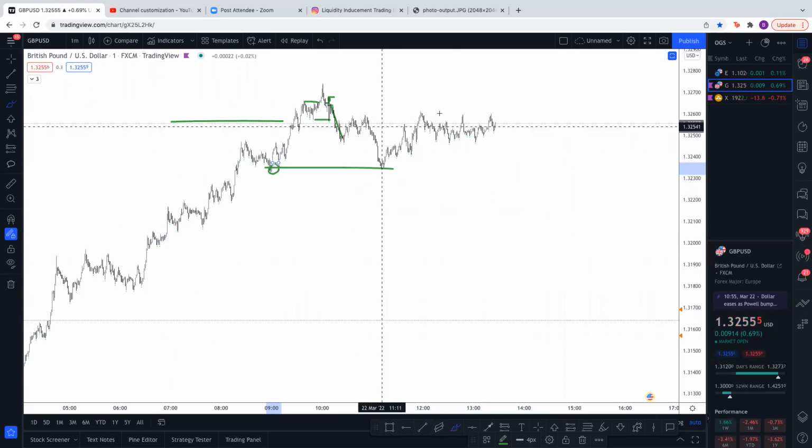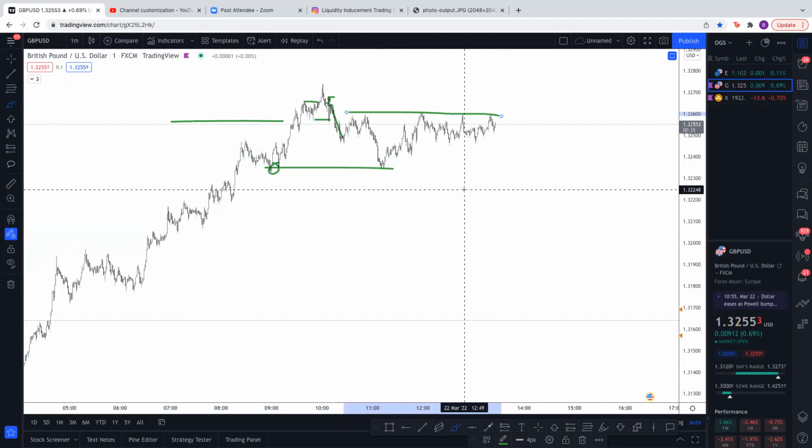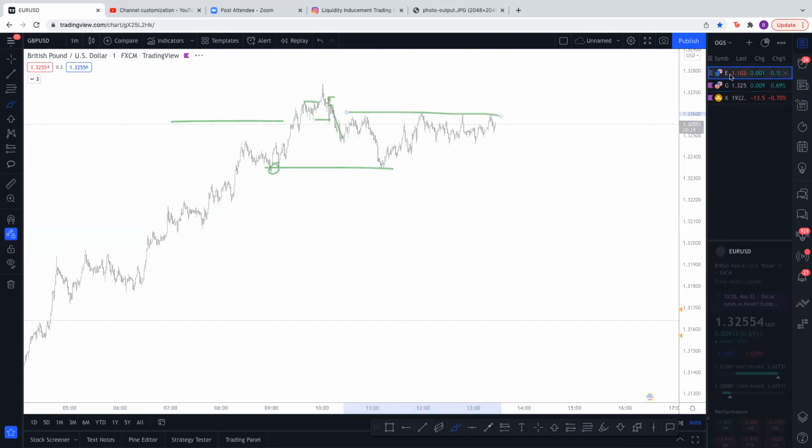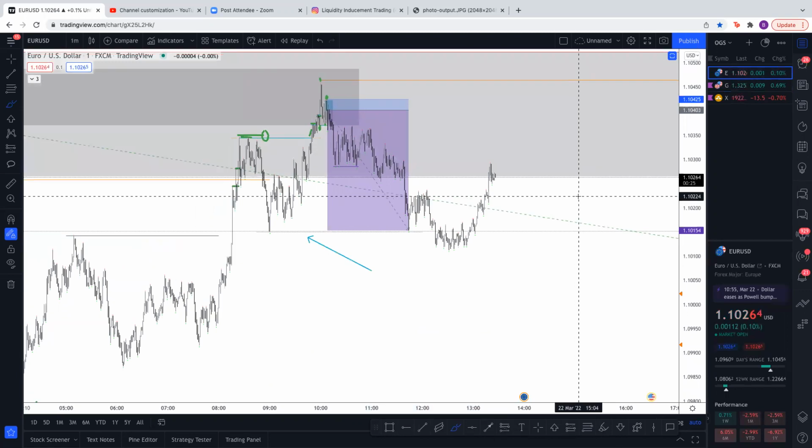Now, what am I thinking here? There's a bunch of equal distant highs kind of laying around here. At this point, I'm not really sure what price is going to do. I would just remain to hold your sells if you're still in them now. Other than that, that's pretty much what I saw today.